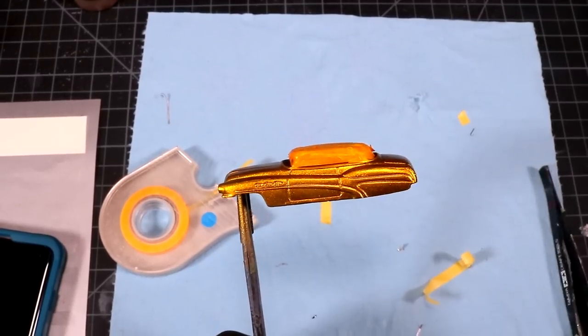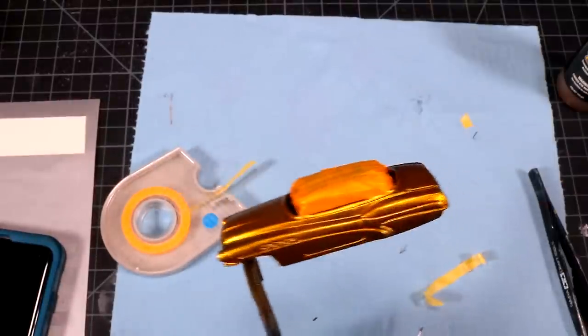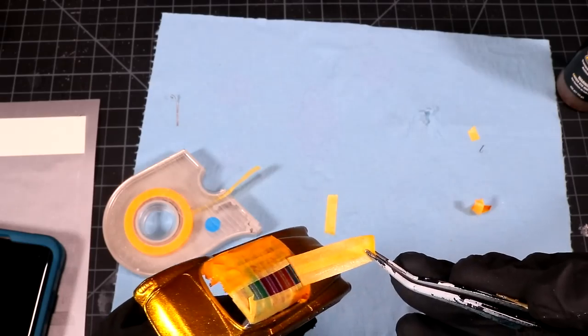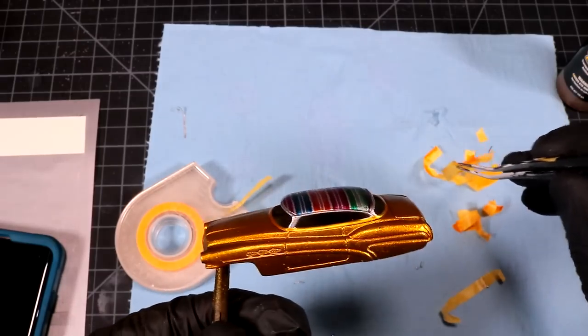So I ended up going with something called Tequila Yellow. There it is. Createx Candy 2.0. So this is going to look gorgeous, I think. So I think I can go ahead and just pull this tape off here. I want to get this thing clear coated because I can't wait to see it, to be honest. Boom, boom, boom.